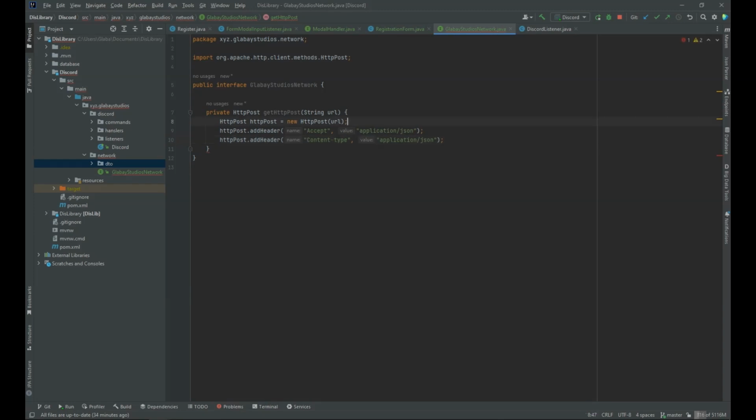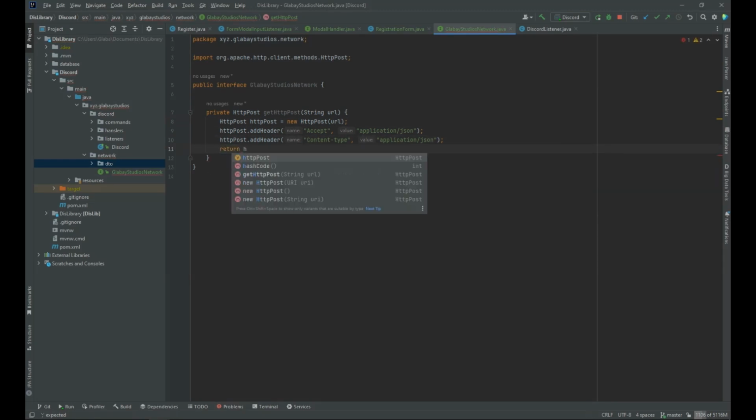Now there are other things you can do in here. You can also stick in a bearer token if you're looking to pass over a user's JWT token, or if you were looking to maybe use some sort of a custom API key that you want to add in here. This will be the prime place to add in your HTTP headers. And of course, once we've created that, we're just simply going to return the HTTP post request.